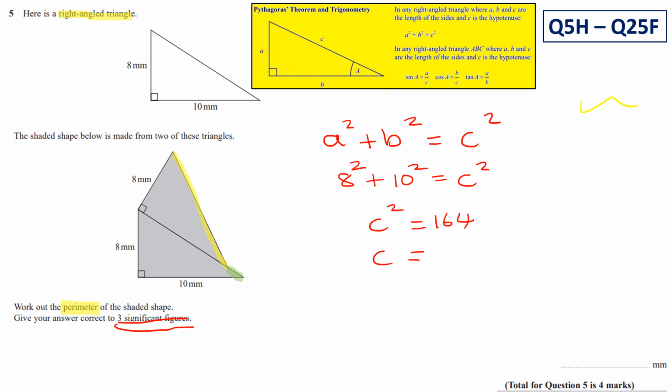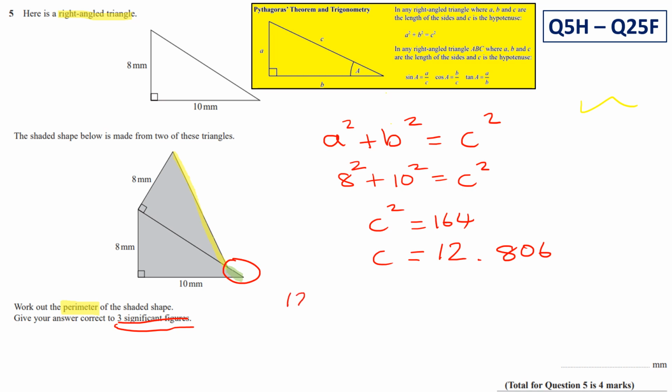Once I've worked this out, I know that I then need to use this in the second section to calculate the little green bit. So the square root of 164, I'm going to work to 3 decimal places for the time being, so I've got more information than I need. So this is 12.806. To work out this small green section, that is the distance of a hypotenuse, which is 12.806 minus a base of one of the triangles, which is 10.